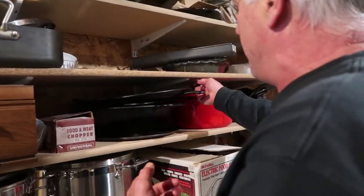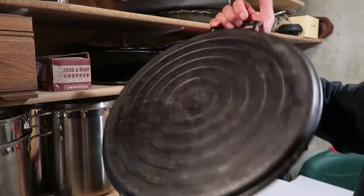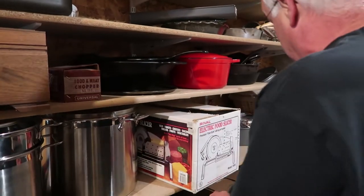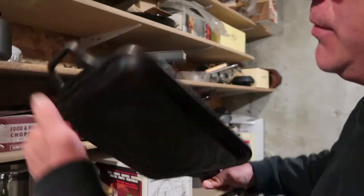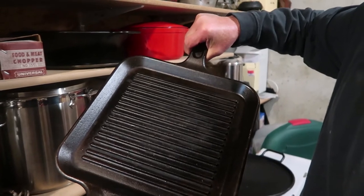See, now this is all stuff we bought. This is all Lodge stuff. See, this that you bought? This is Lodge. This is brand new. A pizza pan. It's cast iron. Where is Lodge manufactured? I'm not sure. Aren't they American? This is Lodge too, but it's a big griddle pan. Okay, so this one isn't. These are newer.